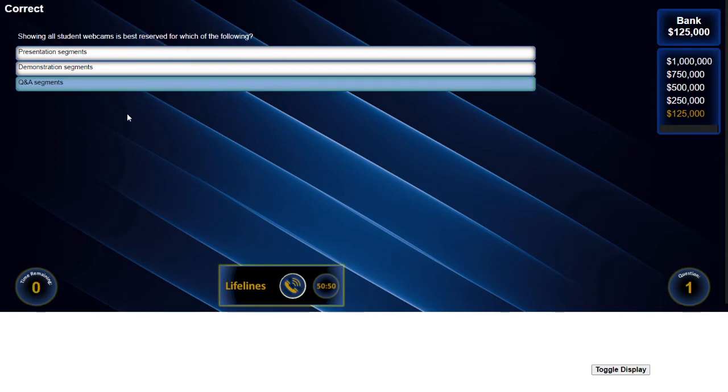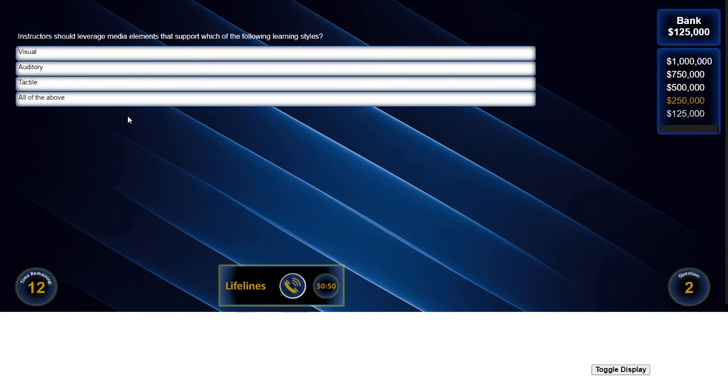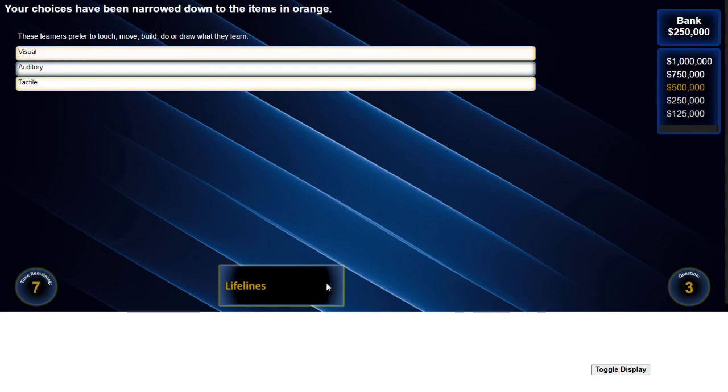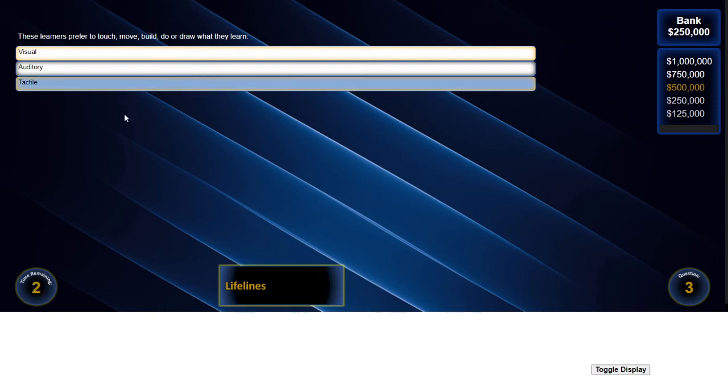Your answer is correct. I think you should select the answers highlighted in green. Your answer is correct. Don't forget to use your lifelines. Your choices have been narrowed down to the items highlighted in orange. Your answer is correct.